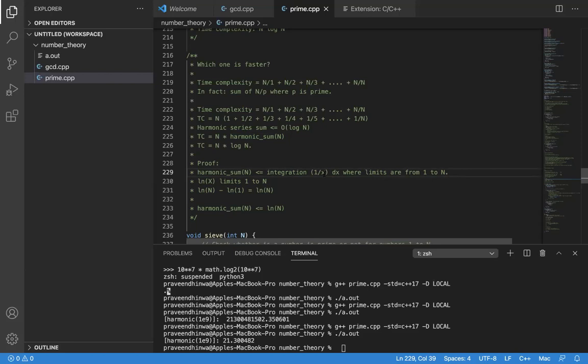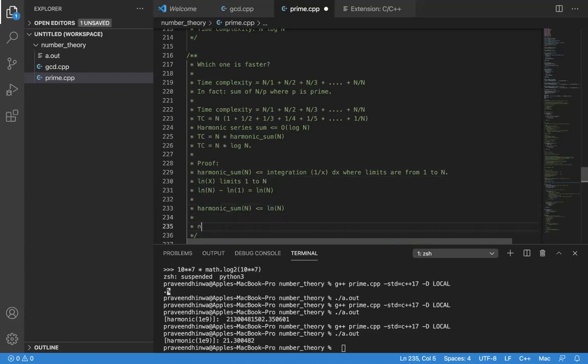So you can see, for harmonic numbers, even if you do 1 by 1 plus 1 by 1.1 plus and so on, if you keep going for all the real numbers x from 1 to n, that sum itself is bounded by ln of n. So this harmonic sum will be ln of n.